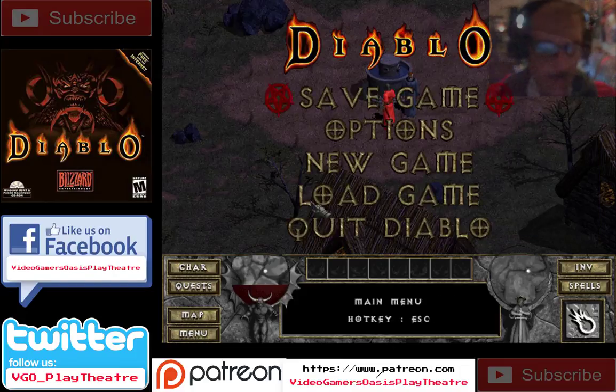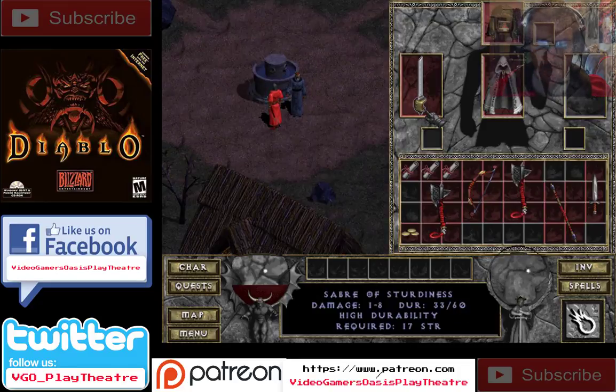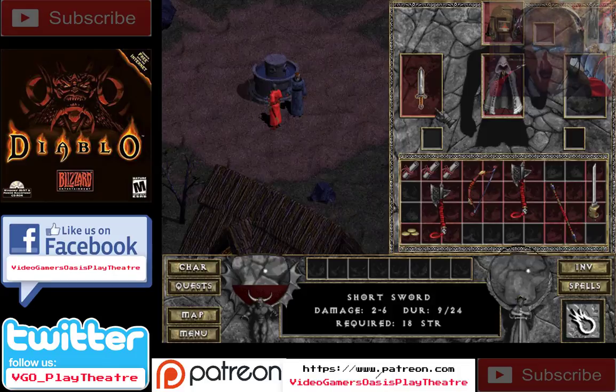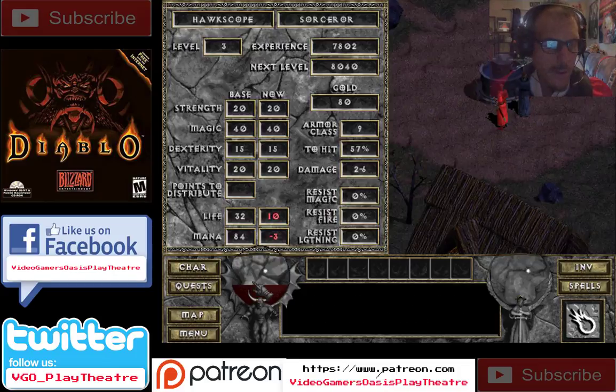Save game. How's my inventory? So I got the Saber of Sturdiness, which is really nice. And a short sword, too. Save game.